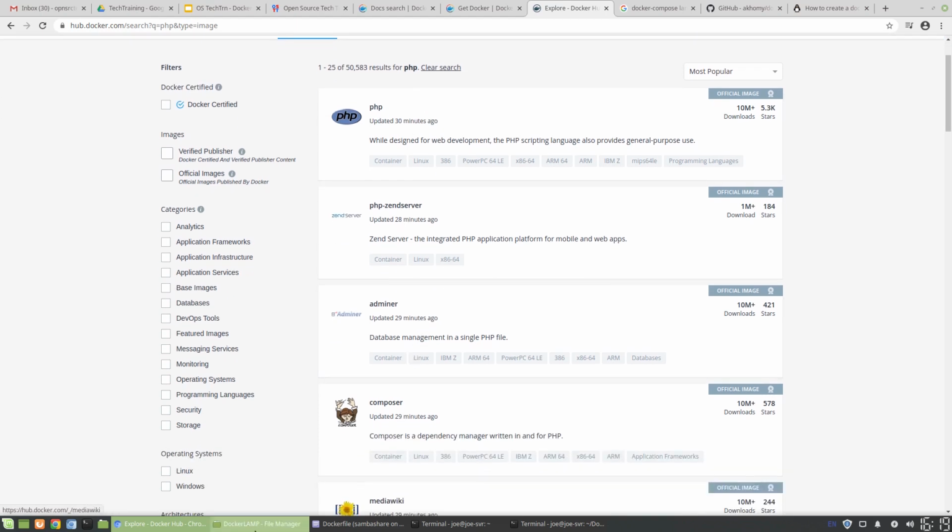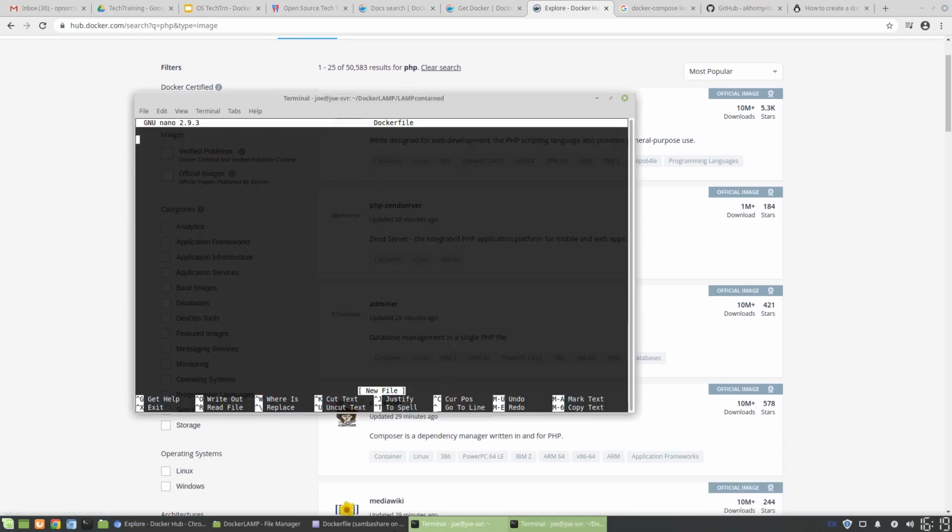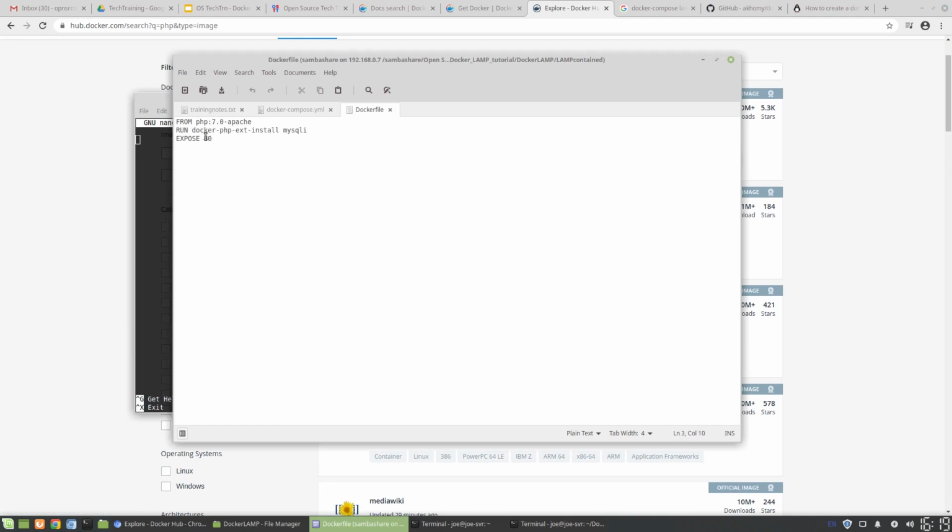Going back to the Dockerfile, we're also telling it to run this command. There's this docker-php-ext-install. This is telling Docker to install an additional PHP extension. So we need this mysqli. Again, I think we talked a little bit about this during the Alpine setup, but mysqli is essentially a vehicle in which PHP or our website can then connect to the MySQL database.